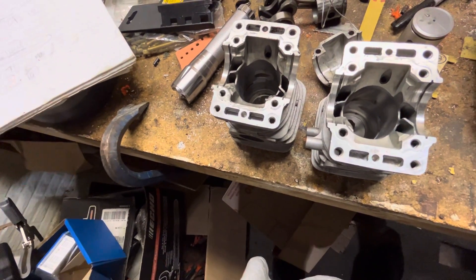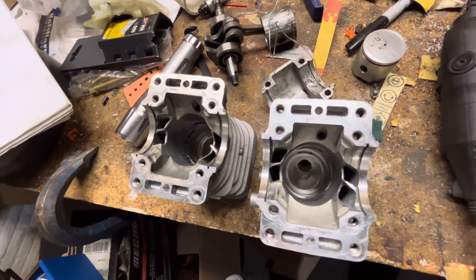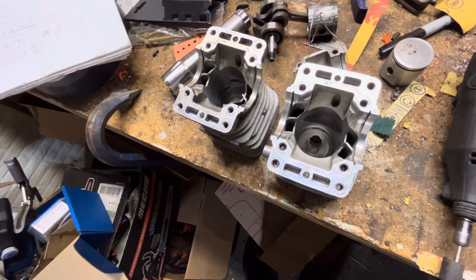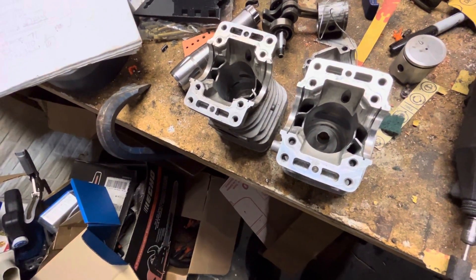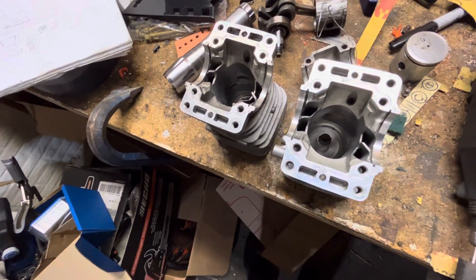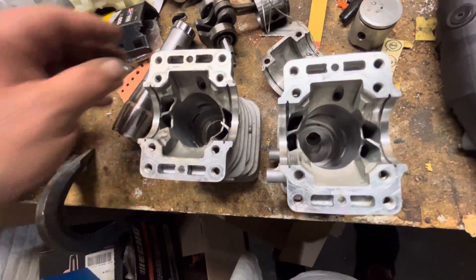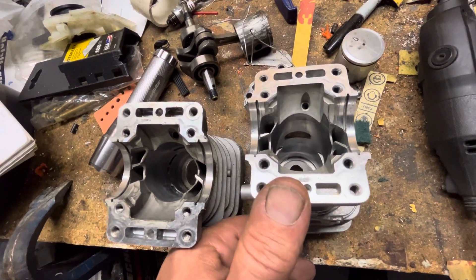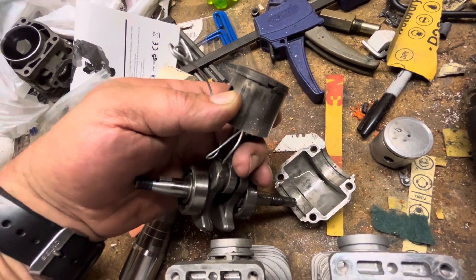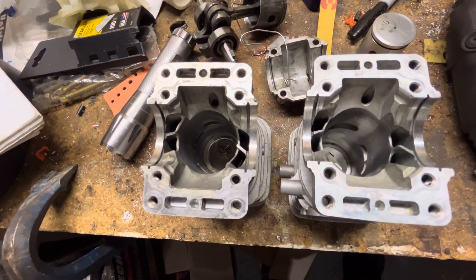This was an eBay cylinder and it had so much goopy oil and carbon crap all over it that I probably wasn't all that accurate checking the transfers. But cleaning the piston off - where it stands now I'd probably put four degrees on it based on what the exhaust roof was. So these original timing numbers were probably pretty accurate. This one even has some pitting up in the chamber on the exhaust side, but with the 35 thousandths squish and such a long piston skirt, I don't think it's going to get much of it. There's no marks on the original ring so I think it'll be fine.